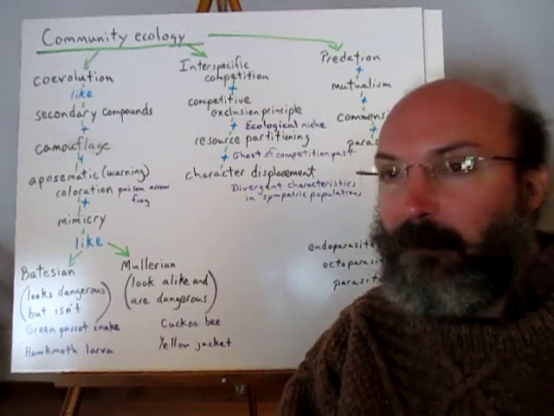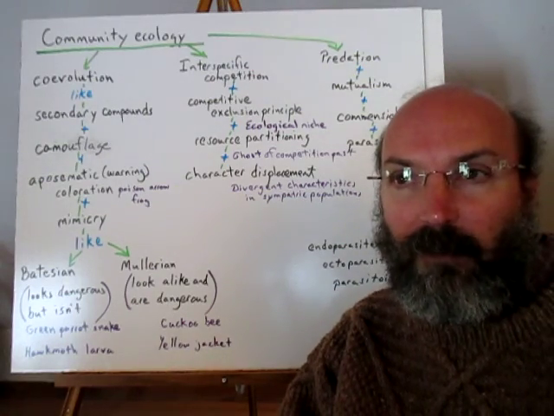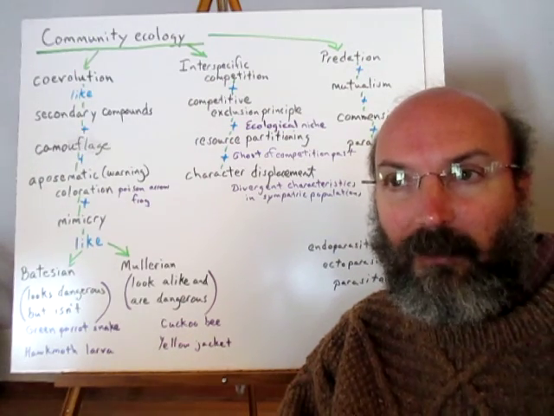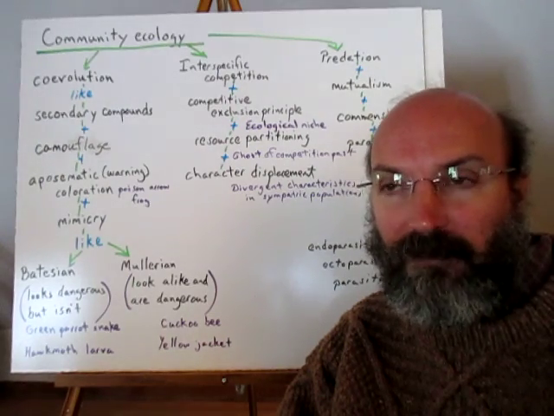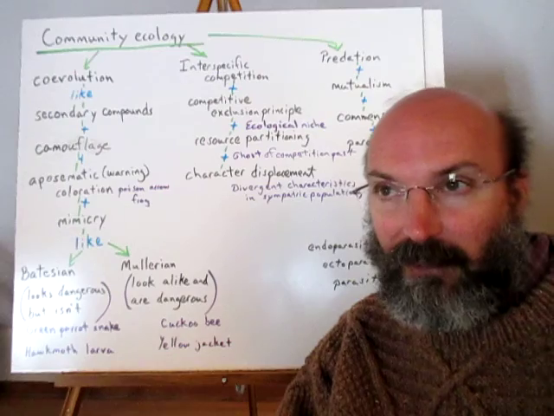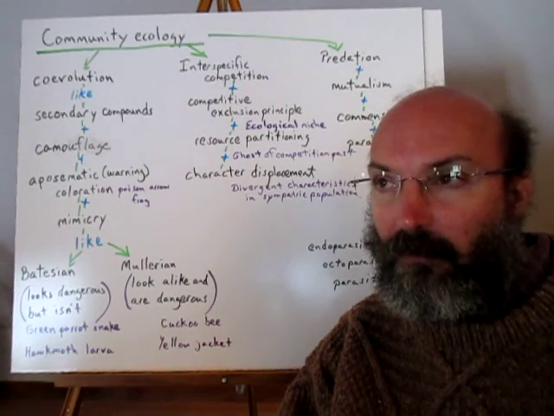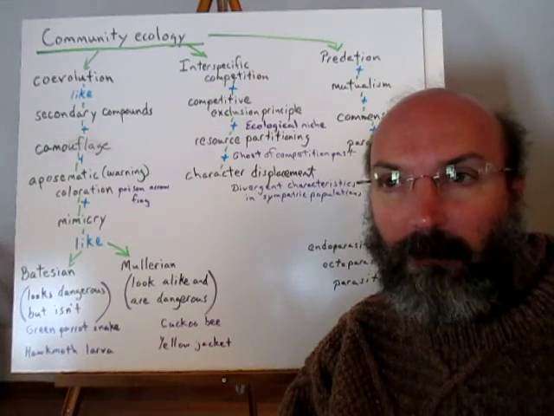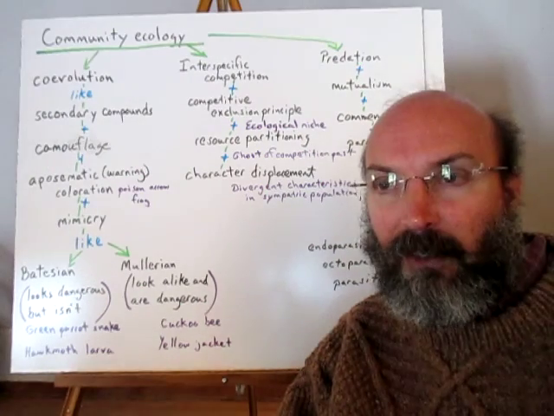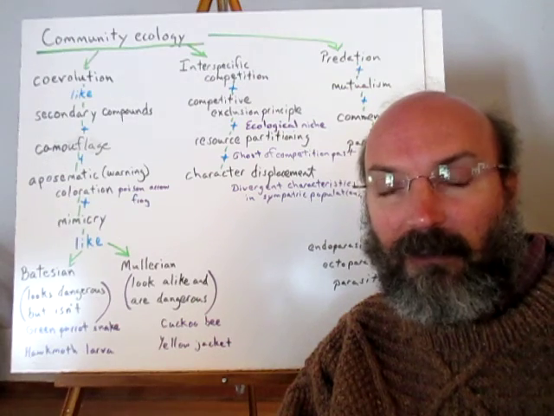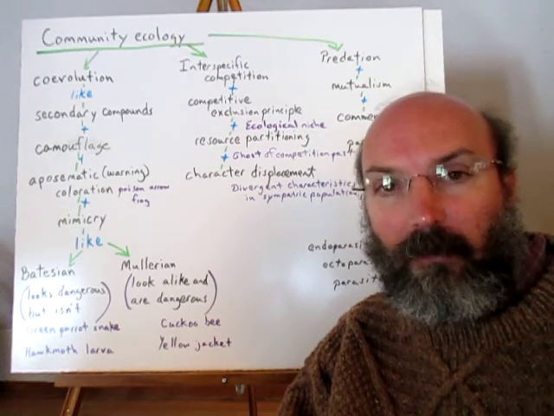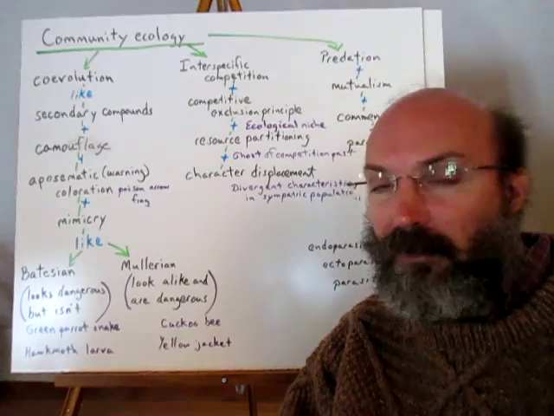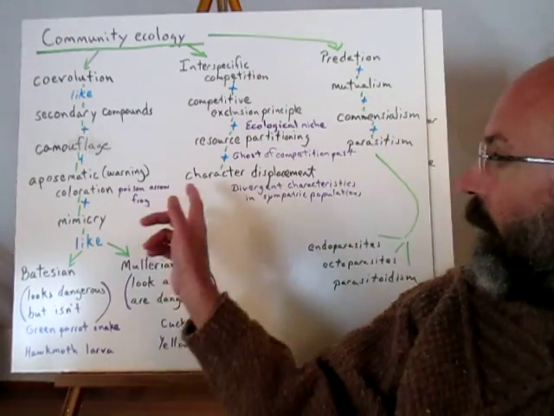Resource partitioning can also lead to character displacement, where some aspect of an organism changes when it's in competition, so that it can exploit different parts of the environment. The classic case is the beak of Darwin's finches — because they live in close contact with each other, if one has beak variation that allows it to take advantage of larger seeds, and another has variation that allows it to catch smaller insects, they're no longer competing completely. There's variation within their niches so they don't eliminate each other. This is called character displacement.